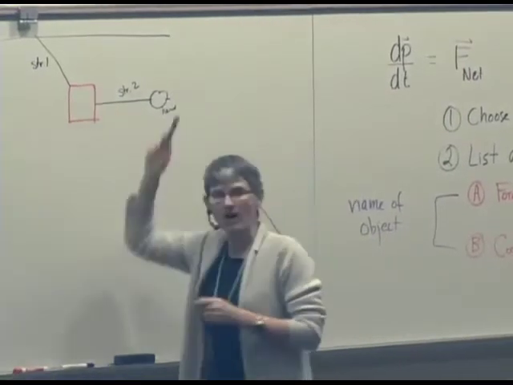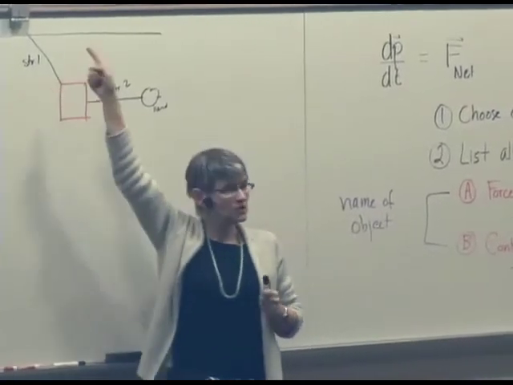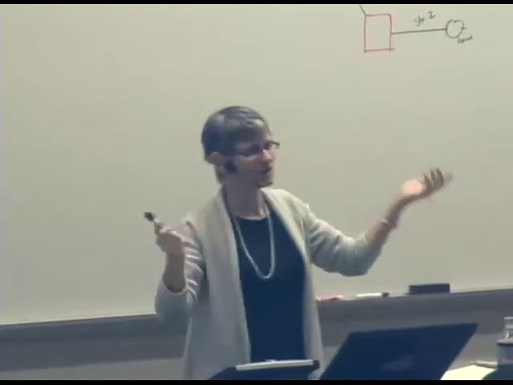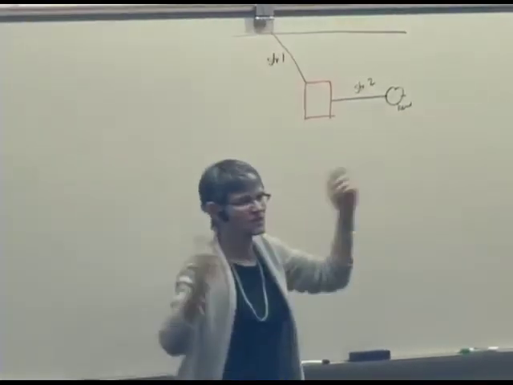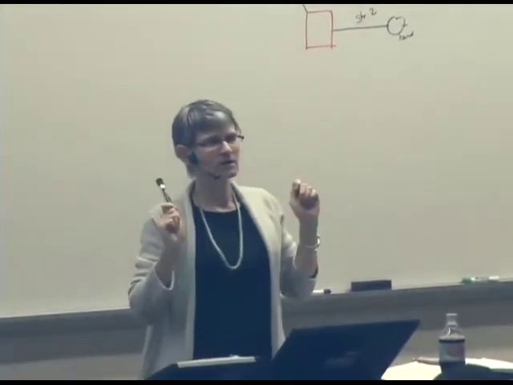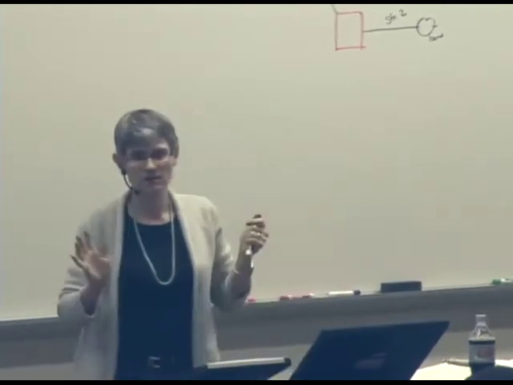But since we took the block as the system, we only use string 1, string 2, ceiling, same reason, right? String 2 is hanging from the ceiling. It needs to be there. It's responsible for making this string nice and tight when we pull on the block. But it's not touching the block, so we don't include it. Okay? Questions about that? All right.